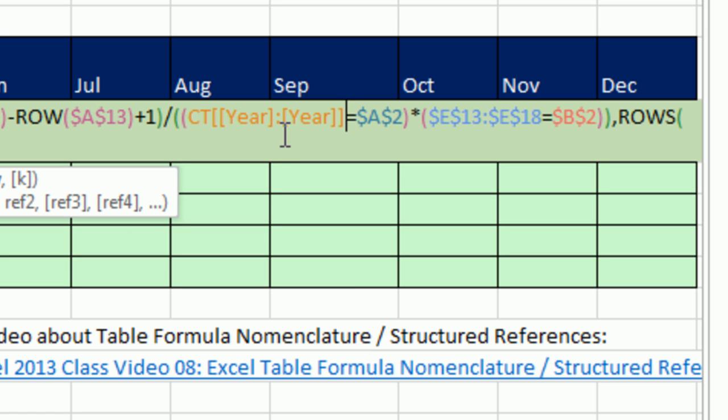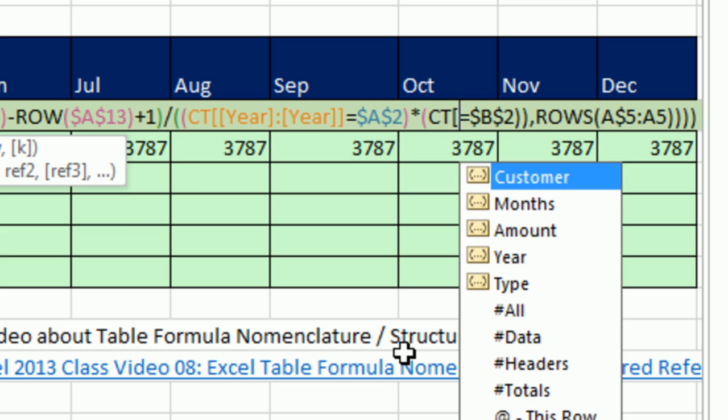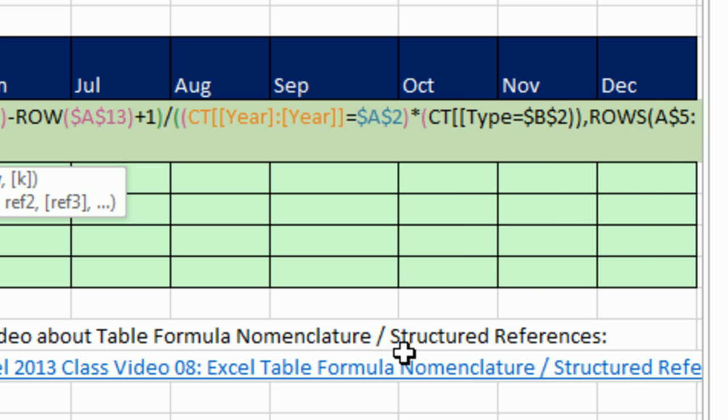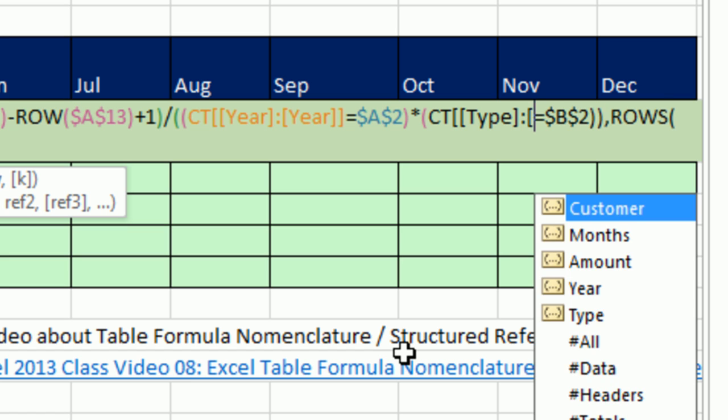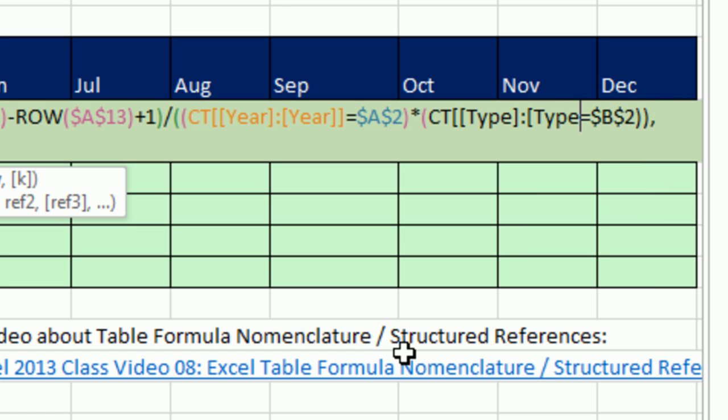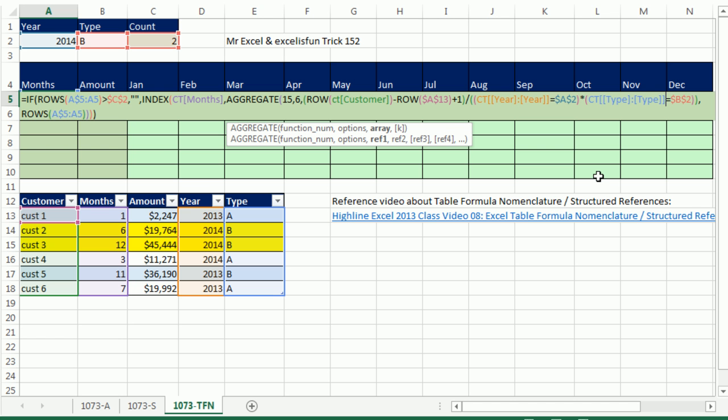Now the whole time it was black, which is kind of annoying. You don't see that it's actually a legitimate reference until we get that color there. But there it is. That's how you have to do absolute. You have to say field in square brackets, colon, field in square brackets, all in square brackets. All right, and then that cell reference is fine. This one right here, we're going to have to replace. This is the type. So CT tab, square bracket, type, close square bracket, colon, open square bracket, type, close square bracket, and now we can see that it is blue.